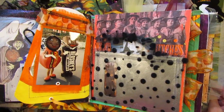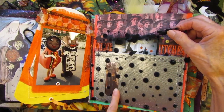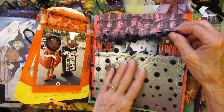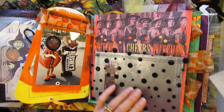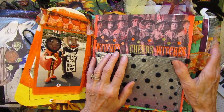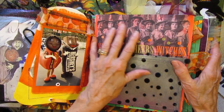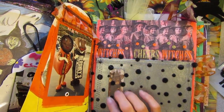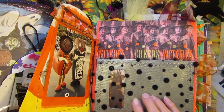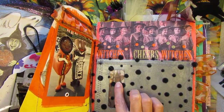On this page, I made a pocket from an envelope. You can see the little window there and some of that black mesh. And inside is a card. And I decoupaged a napkin of some witches, like a vintage picture of some women dressed as witches. And it's hard to see, but in this little window of the envelope is a picture of one of my sisters dressed up as a witch.